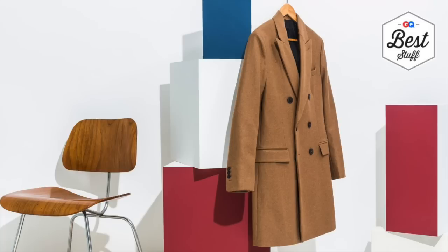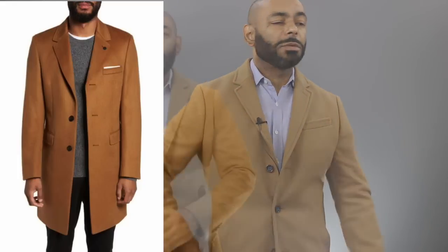You can dress this up, wear it with a crew neck t-shirt, throw it on with some dark denim and some white sneakers. And when it comes time to dress up, you can even rock it with your suit, your dressy shoes, your loafers. This thing is super duper versatile. You definitely want to have one in your fall style arsenal. In today's video, I'm going to show you various different ways how different guys rocked it, and I'll give you two looks on how I like to style them. So without further ado, let's get into my lookbook on how to style the Camo Overcoat.